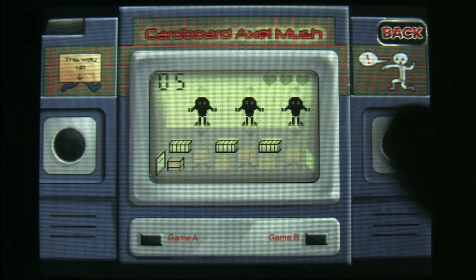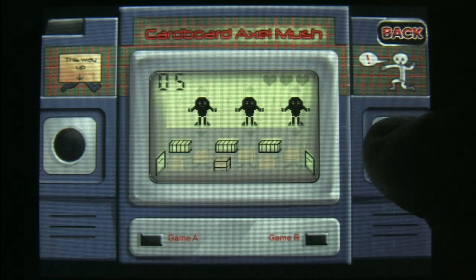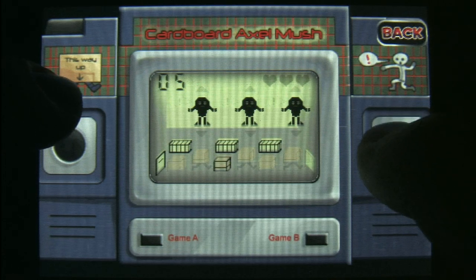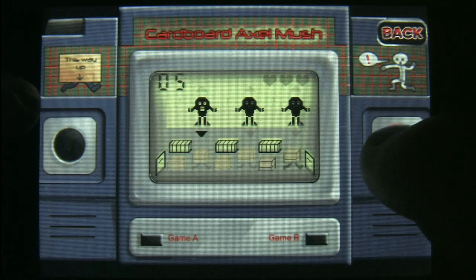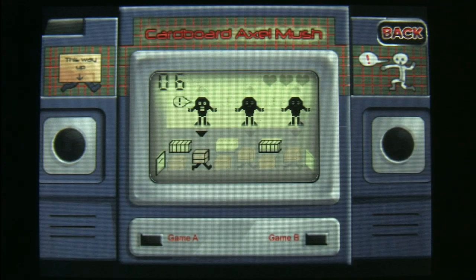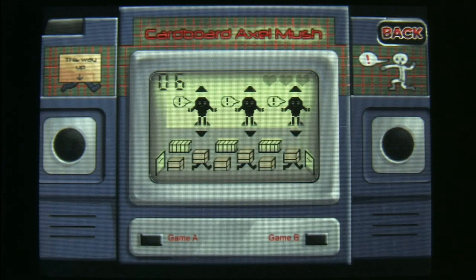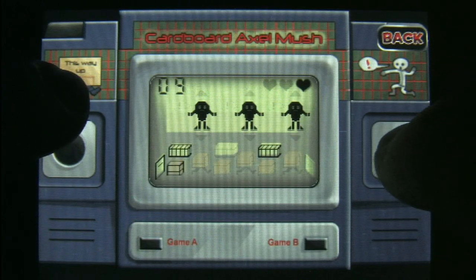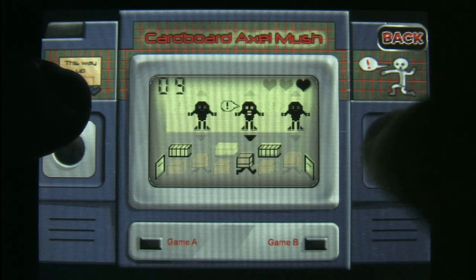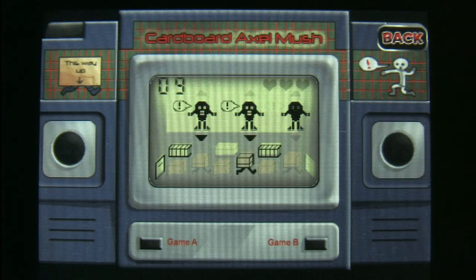The beauty of this game is not so much in the gameplay, to be honest — I really didn't like these LCD games all that much the first time around. What this game does well is it makes you laugh. It captures the imperfections of the old LCD handhelds, and the designers get an A for creativity. It's probably more of a novelty item than a serious sit-down-and-get-into-it gameplay kind of game.